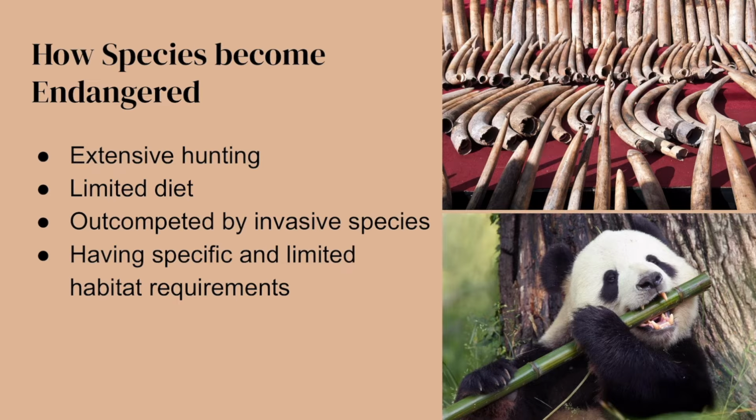And then there are organisms that have a specific or limited habitat requirement. Native species have evolved traits over time that make them well adapted to a very particular habitat. So they're used to a specific amount of nutrients, a specific amount of sunlight, precipitation, type of food, other things like that. And then when we as humans change the environment, many species find it more difficult to survive.